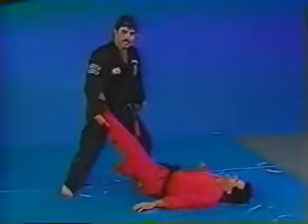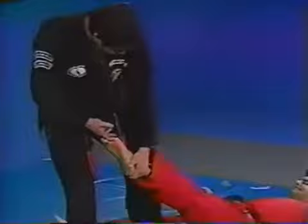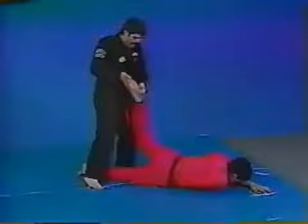I'm just going to show this. Now, when you grab the ankle here, the right hand, see how the fingers are pointed at each other? We grab the ankle and grab the toes. Now, as we push down, we're going to pull up, get him to turn over. As he turns over, with the left, I'm going to step over. See, I'm going to turn him over, and step through.